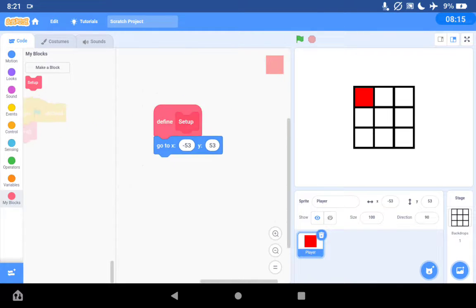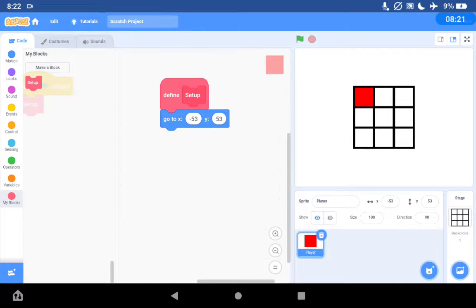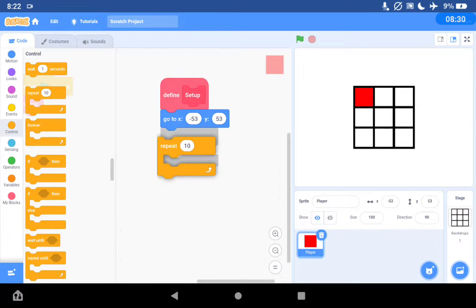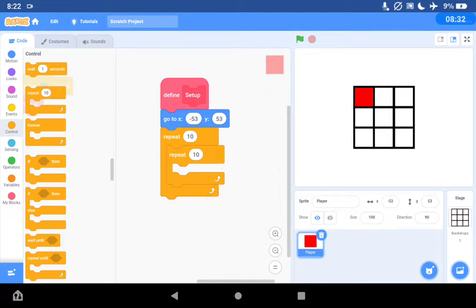So in setup, what we're gonna do is basically get this in each cell. So we need that value to be there. So let's get going. We don't want to waste time. So we need a repeat block, 2 repeat blocks, one for the verticals, which row we need, and one for the grids.